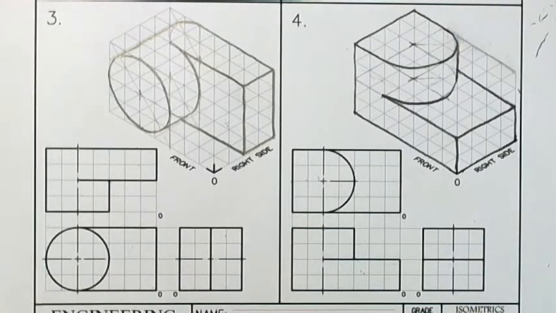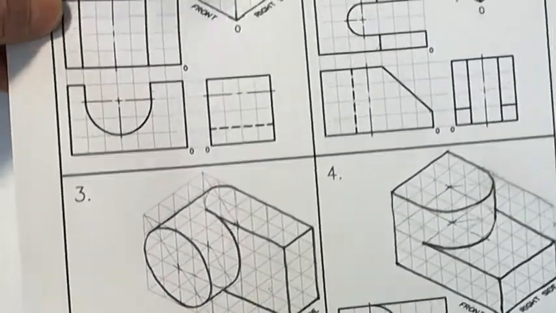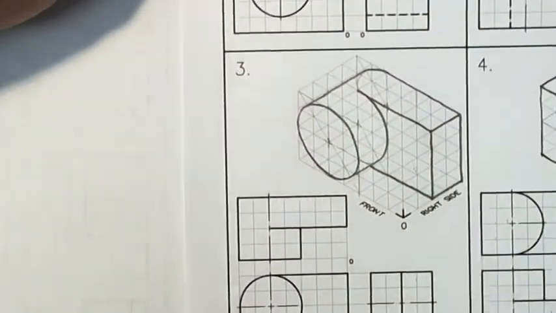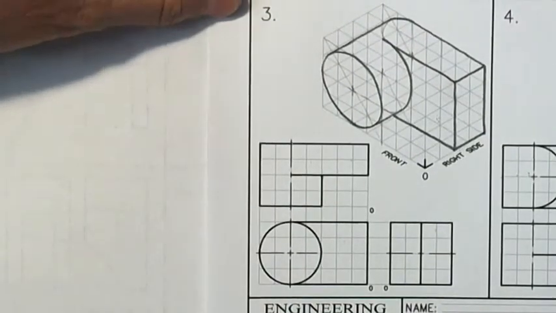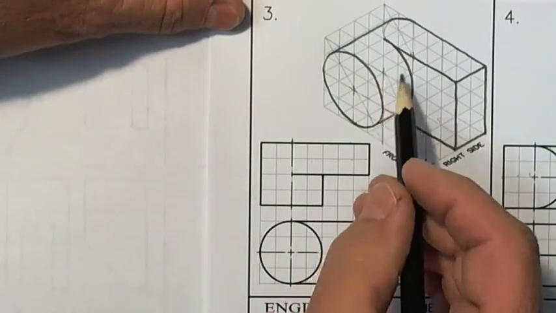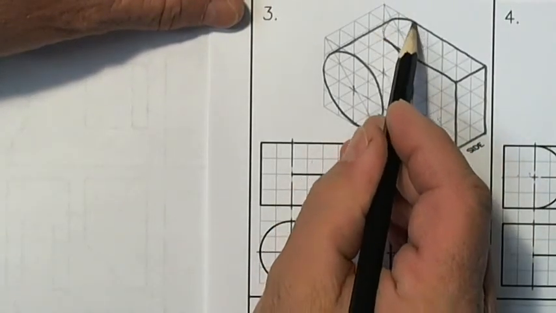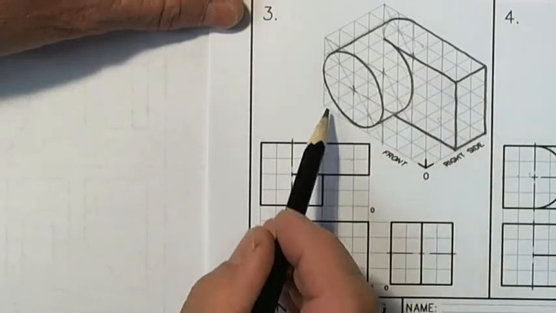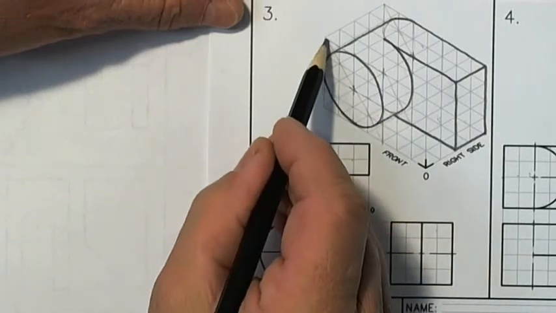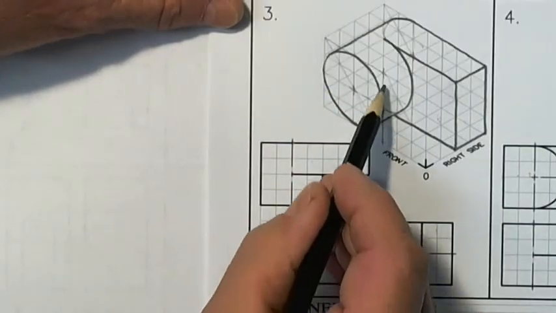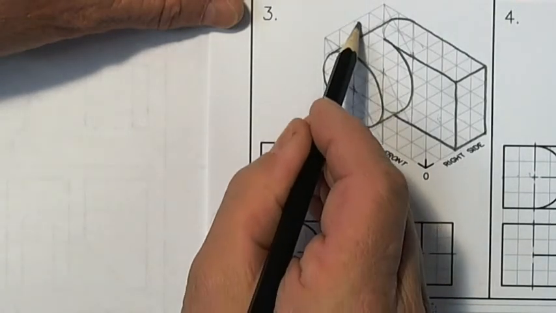Just for clarity, we will move this one over on this side to make sure that the lines appear correctly. And you can see that here is my run out, here's my back curved edge, and I know exactly where my edges occur because of those long diagonals from the furthest corner to the furthest corner.